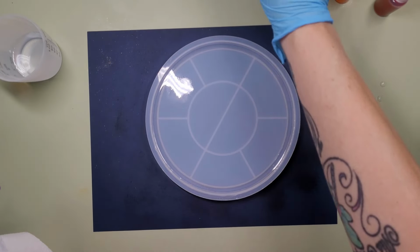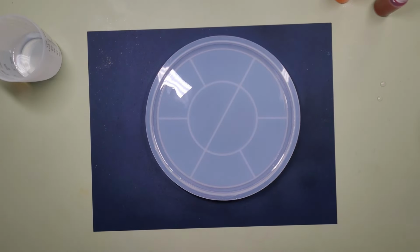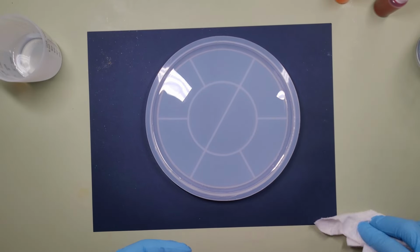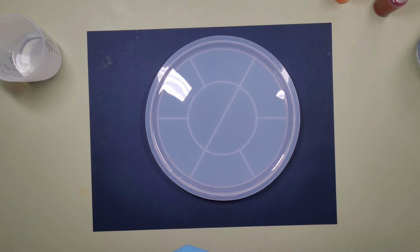Now, I don't know if these alcohol inks are going to work or not. I tried to mix them as strong as I could. I did the 10 to 1, well, with the alcohol. I don't know what the ratios are because I didn't buy her book. Her book tells you all that stuff. She's only willing to give you the clues for a few things.